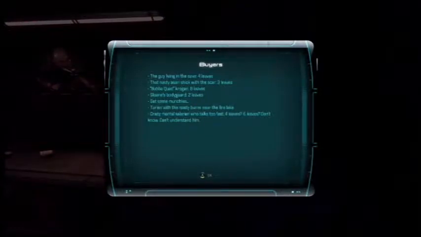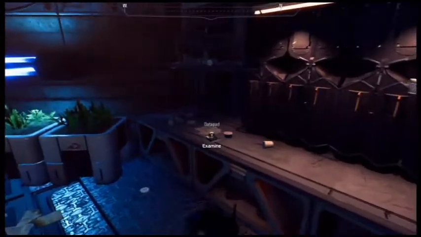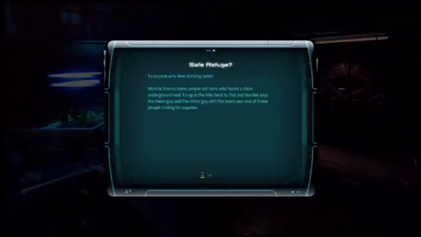Guy living in the cave. Oh, Nessie, sorry, check out the scar. Bubba Quad Krogan. Sloan's bodyguards. Get some munchies. Terrium and nasty burns near the fire lake. Crazy mental Solarian who talks too fast. Don't know, can't understand him. This is weed.